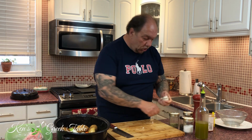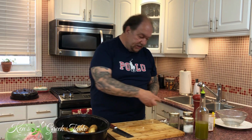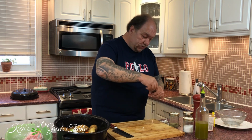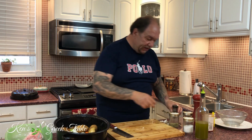I'm going to take some garlic now, and I'm going to use about 4 or 5 cloves. I'm not going to clean it. I'm not going to peel it. I'm going to put this in just the way they are with their skins. And this is going to give such a beautiful aroma and a sweetness to this. They're just going to go in just like that in there as well. I'm going to do about 4, 5 cloves, and they're going to get distributed into that as well. You're going to have such a richness and a beautiful flavor.